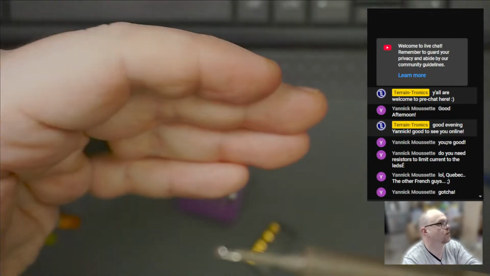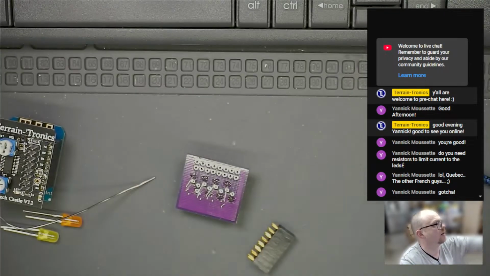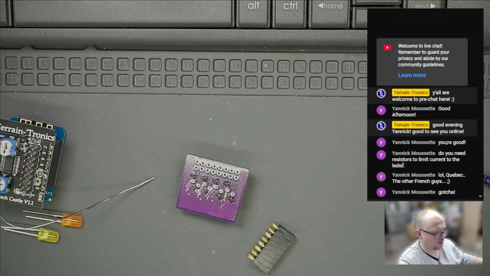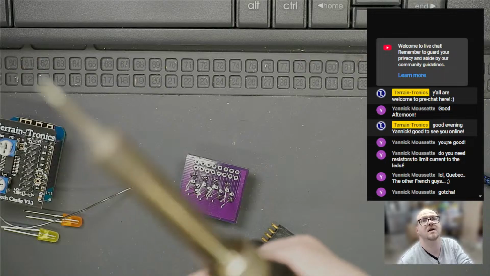I do have a microscope as well. Let's see if I can get that going. Bear with me. Off. On. Let's see if the microscope works. Is that actually coming up at all?